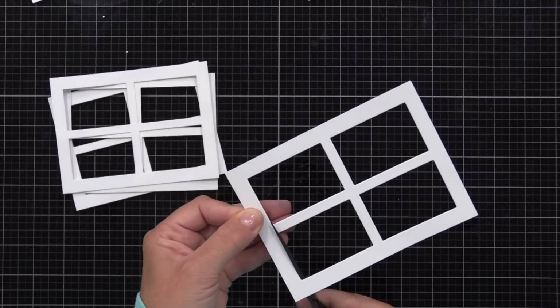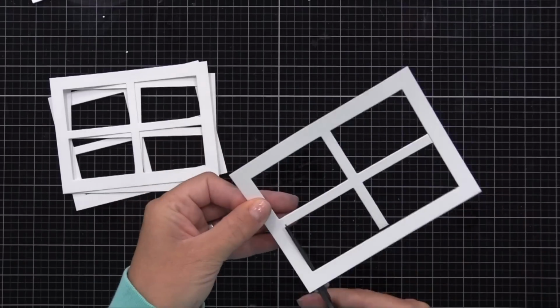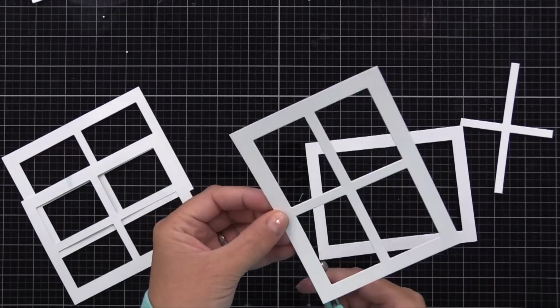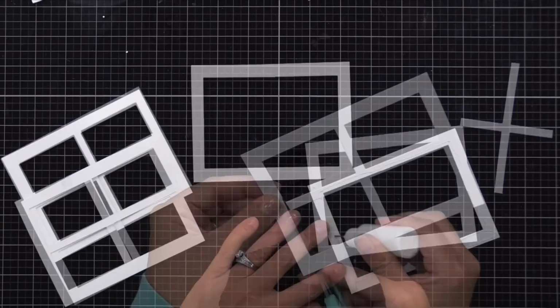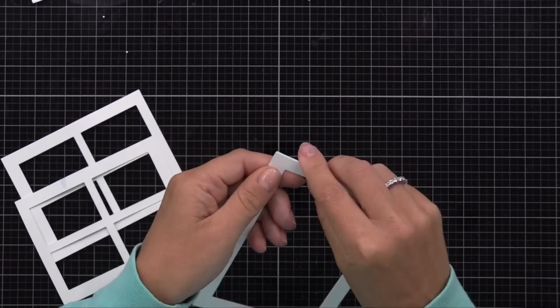After I've cut all 4, I'm cutting the center out of each. This is totally optional. You do not have to do this. I'll explain the difference a little bit later. But for now, I'm cutting the center out of all 4, and then I'll glue all 4 together to form the walls of our shaker window.